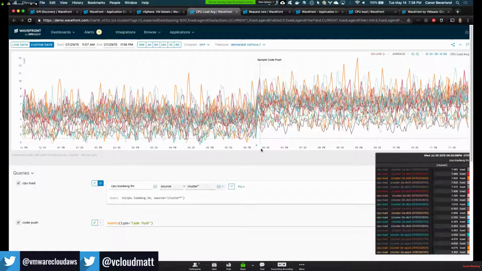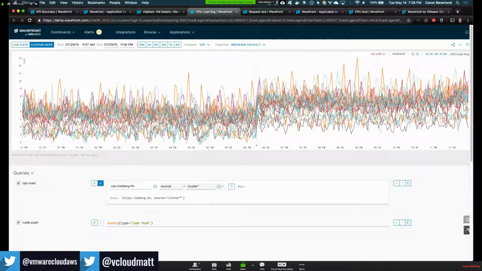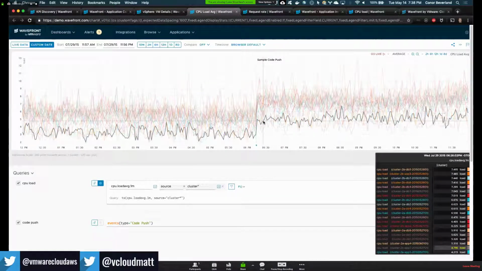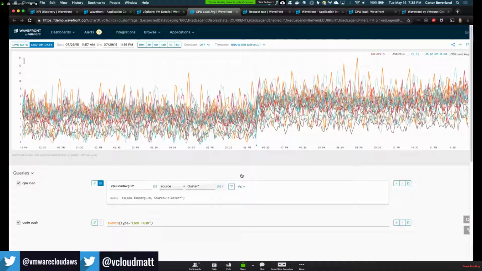Now, even from here, I could grab a link to this and file a ticket and say, look, the CPU increased, but it's a bit unclear. It is so spiky and noisy. I can do a little more with Wavefront first to be a little more sure of myself.